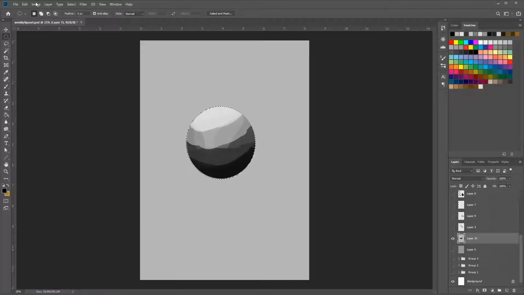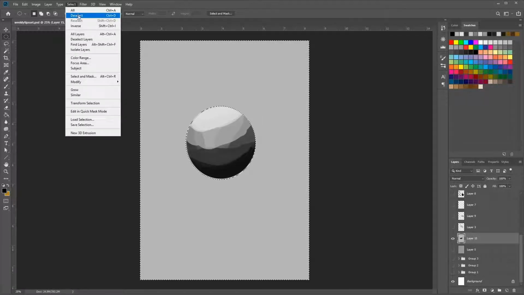You can inverse that. If you select inverse, that will select the outside, so you can cut the outside of it rather than the inside. There might be some reason you want to do this. Maybe you're cutting a certain part of a creature or something like that. It could be useful to do it this way. But you can select and deselect that.